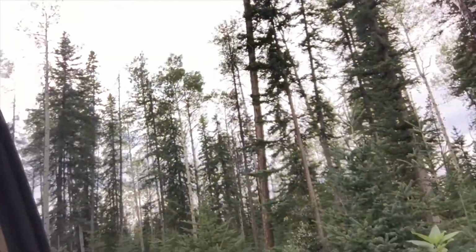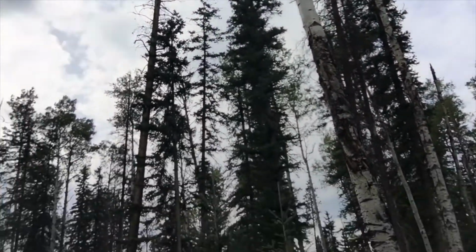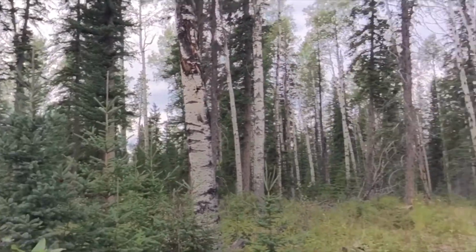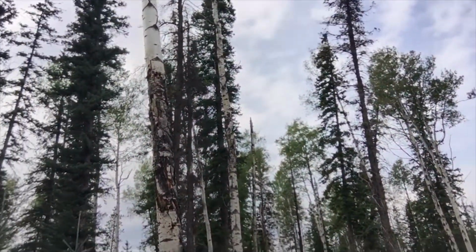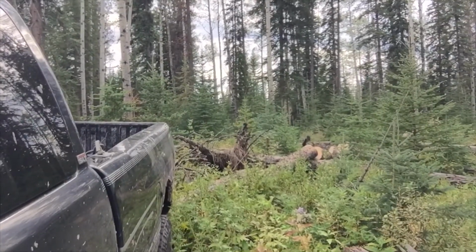So yeah, I got a couple trees up here. I don't know if you can see that. And there's one over there. So yeah, we're gonna get to it.